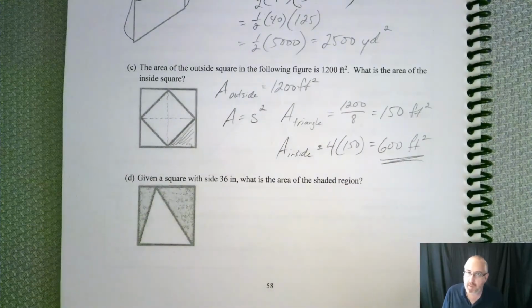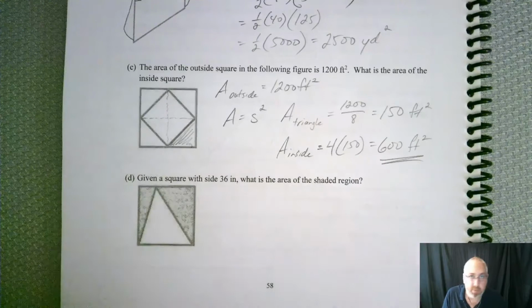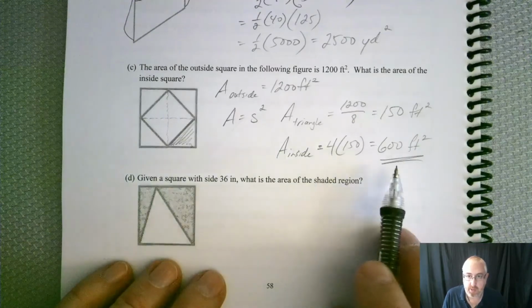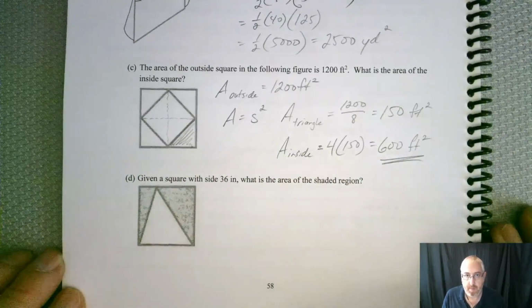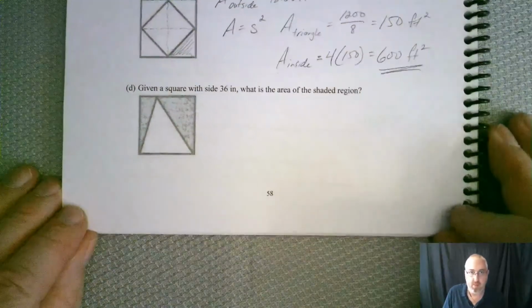So as much as formulas are usually the way to go, sometimes you got to look at alternatives to those formulas, because otherwise you're going to be getting into a lot of messy work. And you can see this process was much, much faster than trying to find square roots and then taking half of them and squaring them, and it was messy. It would work, but it's going to be a lot more work than doing it a shorter way like this. So, okay, let's try one more and then we'll see what's on the next page. We'll stop after this one.